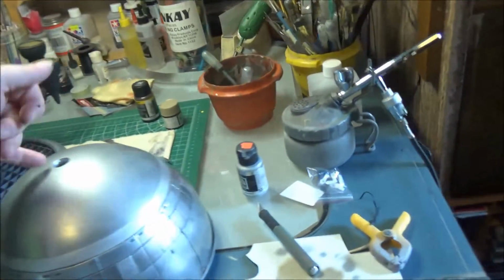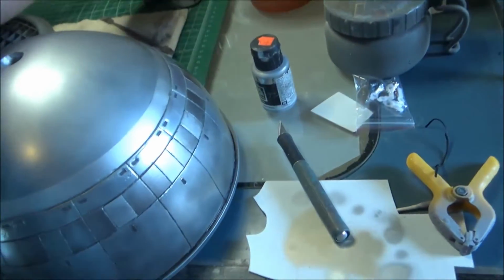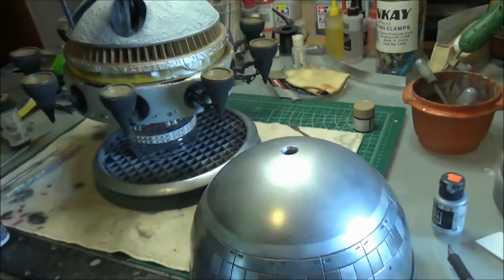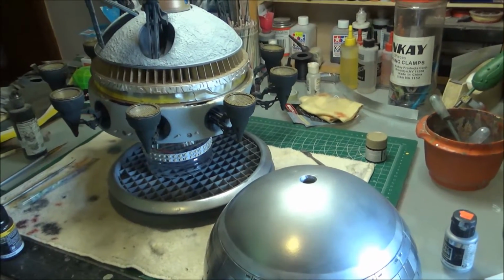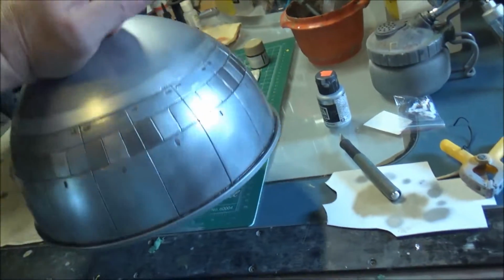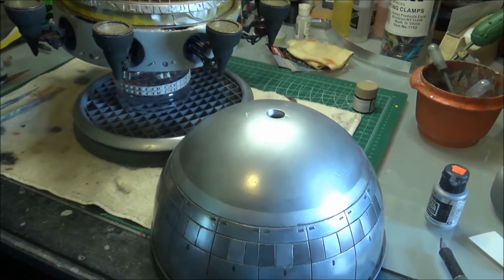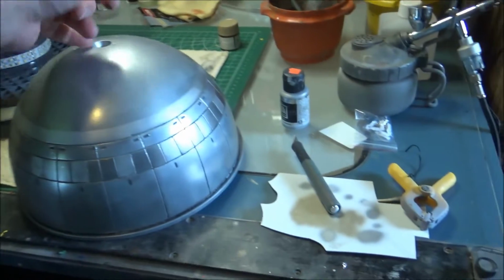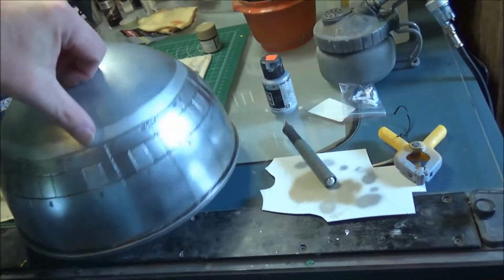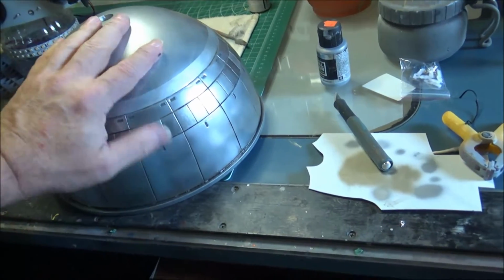But I've taken the top, the dome, the chrome dome, and I have rubbed it down with some Vallejo oil stains, and I used the Vallejo Mecca black wash in here, and I rubbed it all down, and I'm getting this nice mottled effect on the chrome so that it's not so uniform. And then I took some turtle wax to it. I waxed it up and buffed it so that I'm getting this nice shine. And I'm learning to live with it. It's not perfect, but it is perhaps the best I can do.